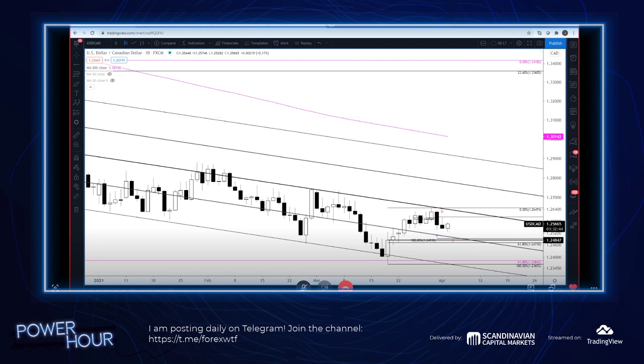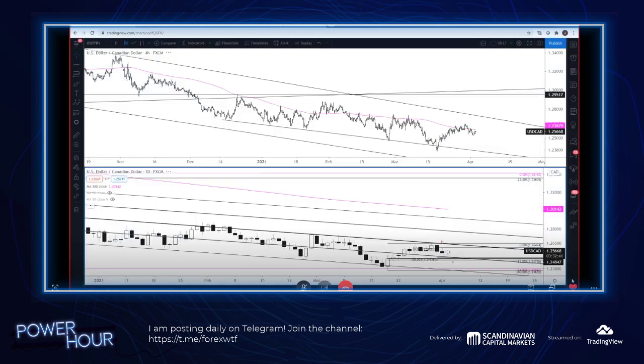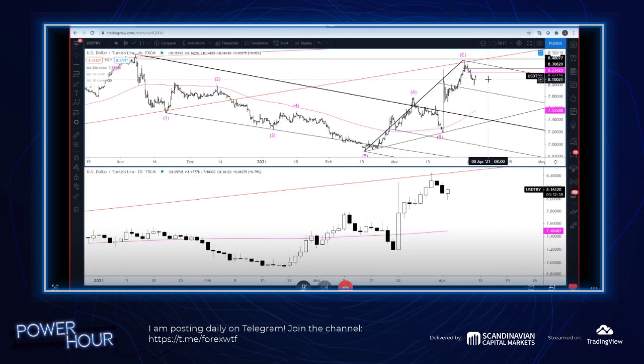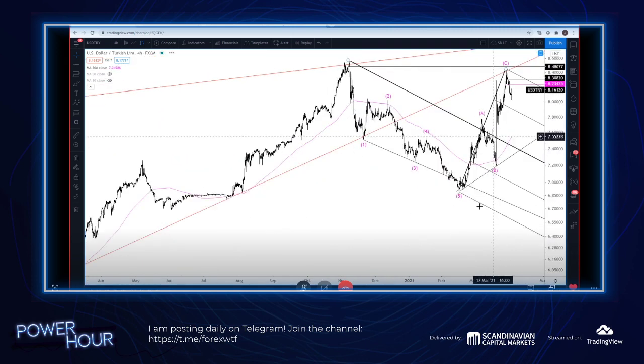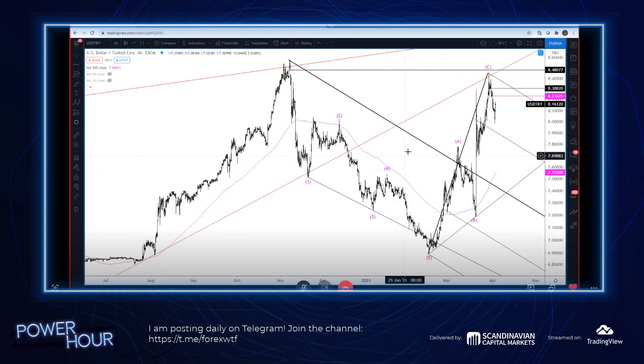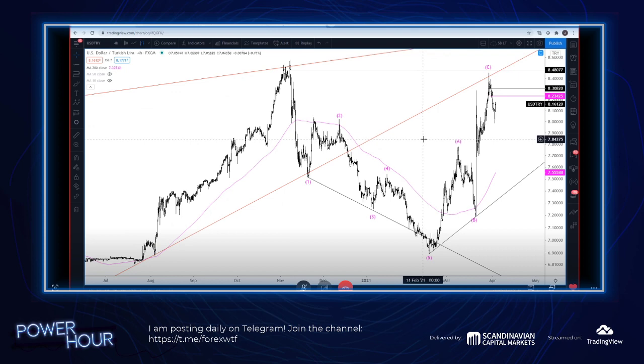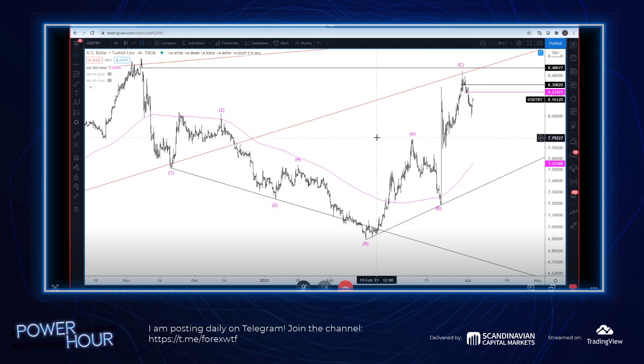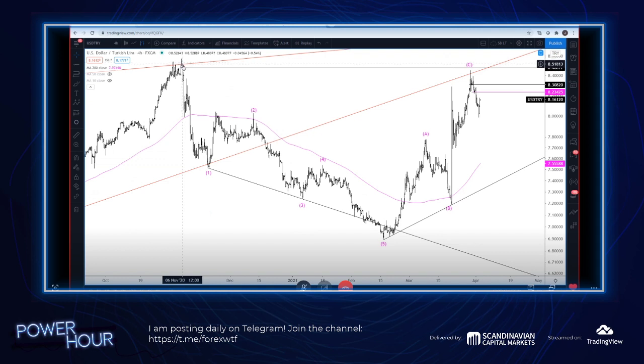Okay. All right. Now we're going to go to my favorite setup, which is Turkish Lira. Whether you want to hold anything over the weekend is obviously up to you. But first things first, let's look at how clean the pattern is from the high in November. You've got wave 1 down, which is like a perfect 5 itself, wave 2 up, 3, 4, 5, A, B, C. You can't draw it up any better.